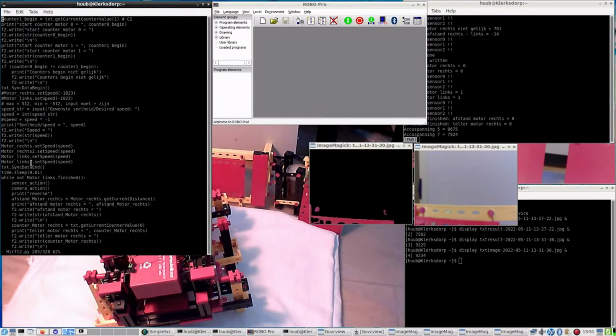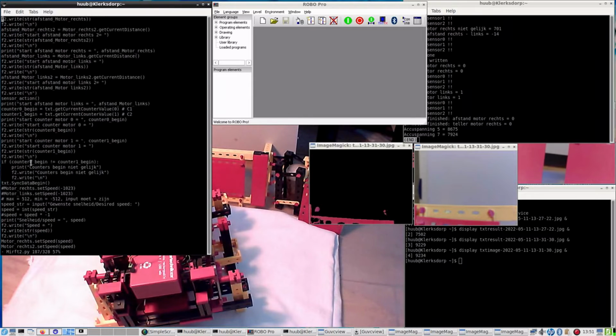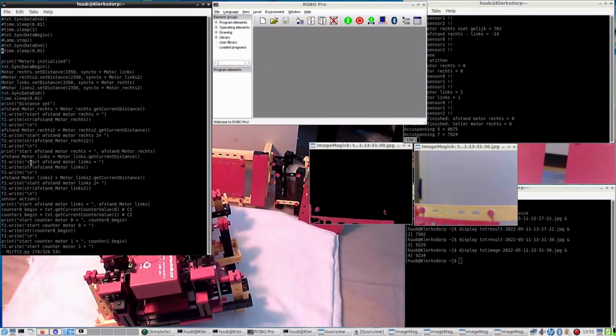And how much time do you use? That's a good question. Set distance. It's set here to 3350. And the question is, how much could you use? Because this is the time or the distance that the motor, not the robot is walking, but the pulse motor, that the motors are running. Number of pulses. I can change that, so it does run longer, but considering the fact that I also want to touch something, it's quite limited in this case.